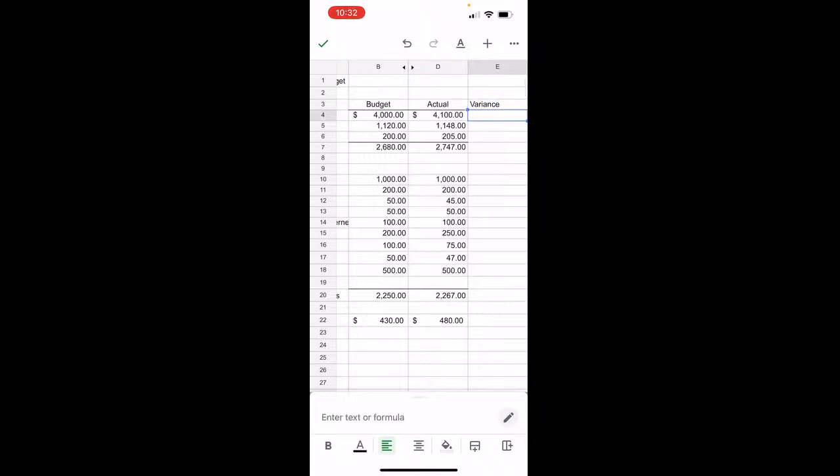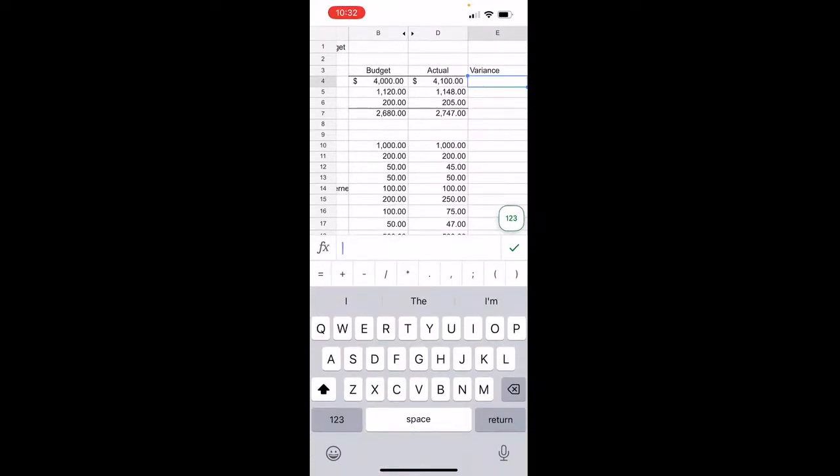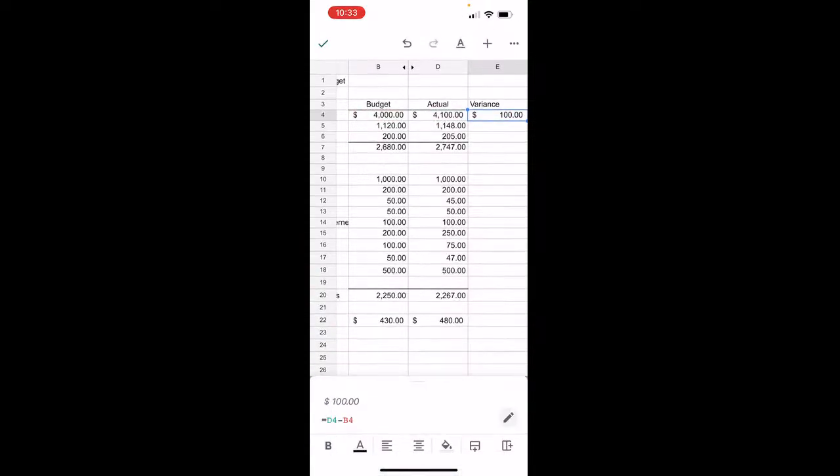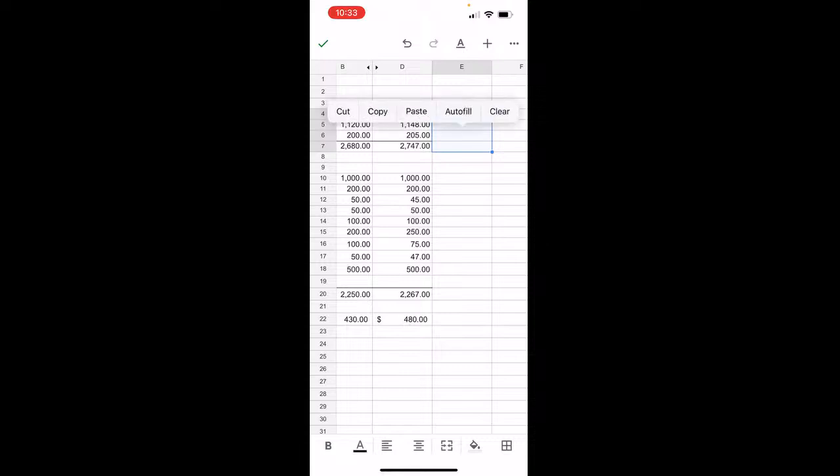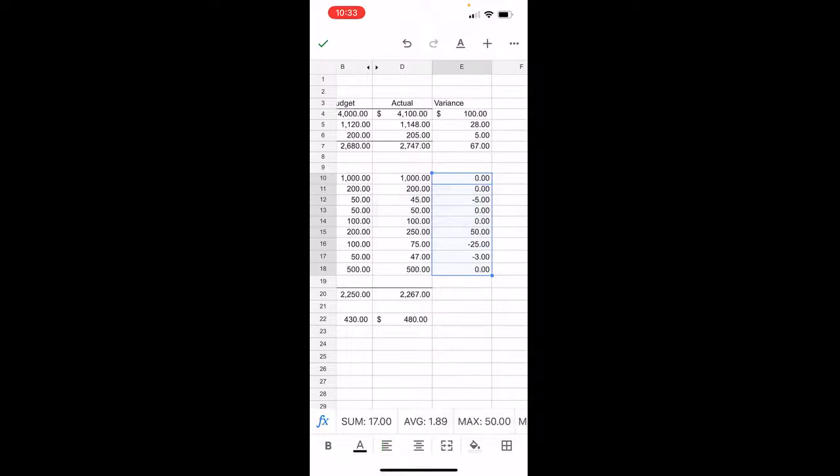And show actual minus budget. I can copy that down. But here I want a sum, so I'm going to copy, paste, copy, and tap and paste, and copy, and tap and paste.